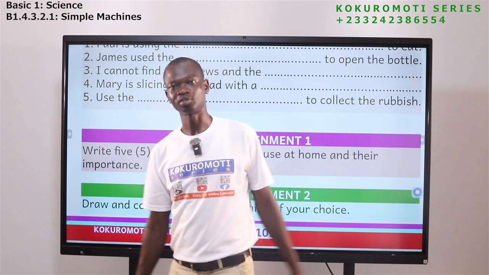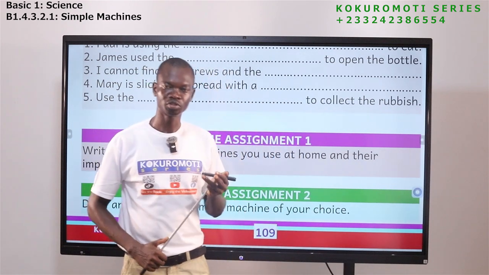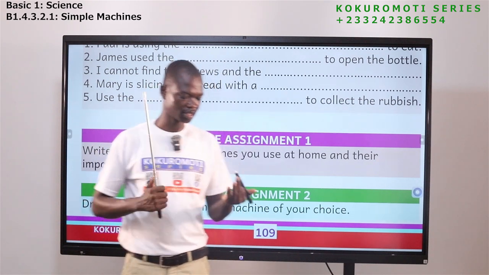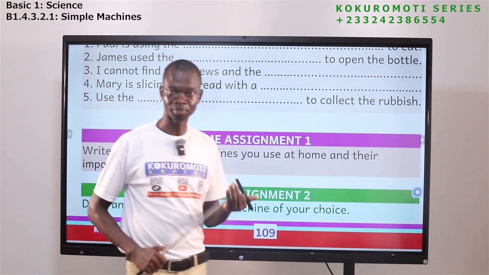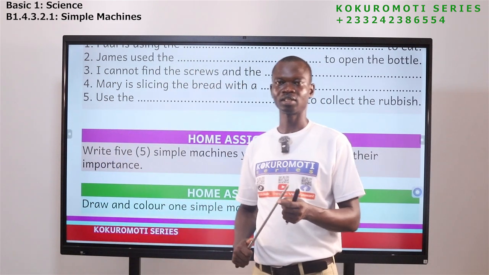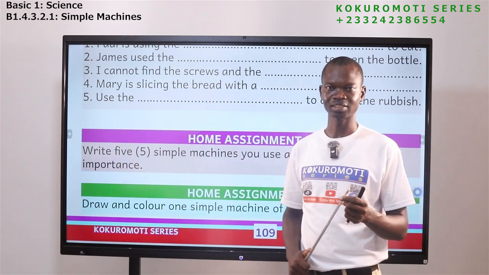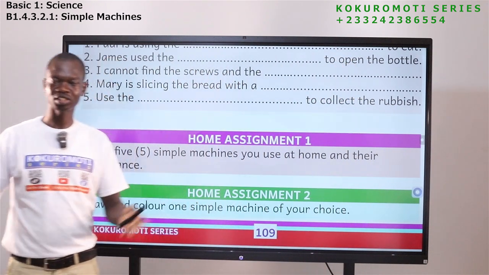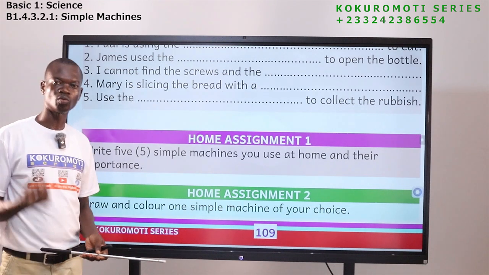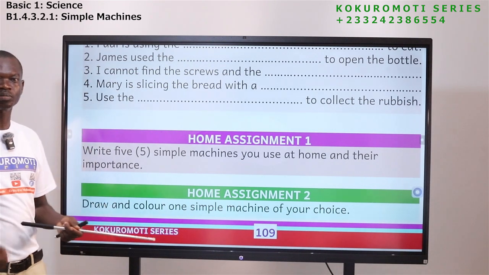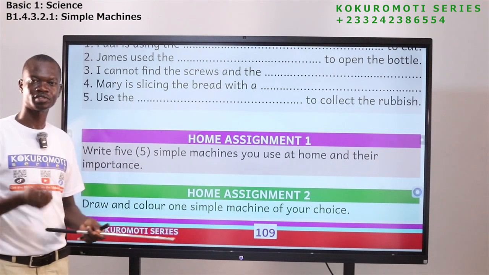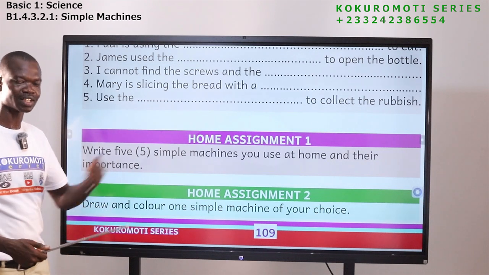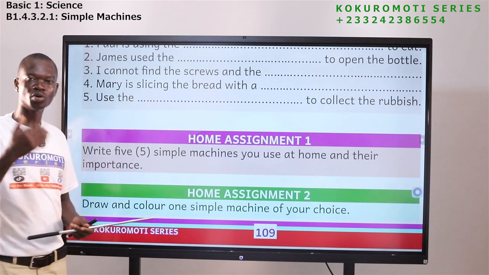So this is simple for you. You use broom. In the house you use broom. In the house you use knife. In the house you use dustpan. In the house you use wheelbarrow. In the house you use what? Have I mentioned knife? What of cutlass? I've mentioned broom. I've mentioned what else? Even sharpeners. You use sharpener in the house. When you are doing your homework, you need sharpener. You use what? Bottle opener. You use screwdriver. You use hammer. So all these are things that you can mention as examples of simple machines, and you know what they are used for.